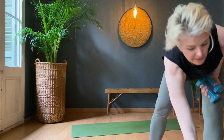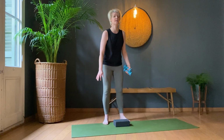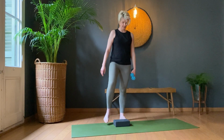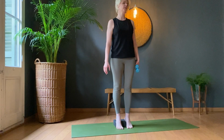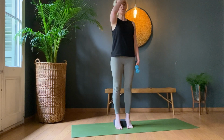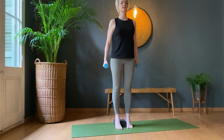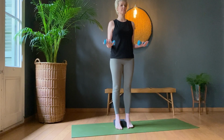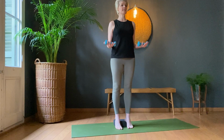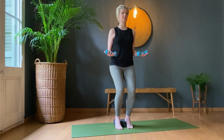Grab your yoga blocks, please. Heels up on the block. We're not going all the way down, we're going a little one. We can hold our weights here, so we're flexing our biceps still. Squeeze the inner thighs. Bend the legs a little bit. Squeeze the glutes. It's a little drop down.